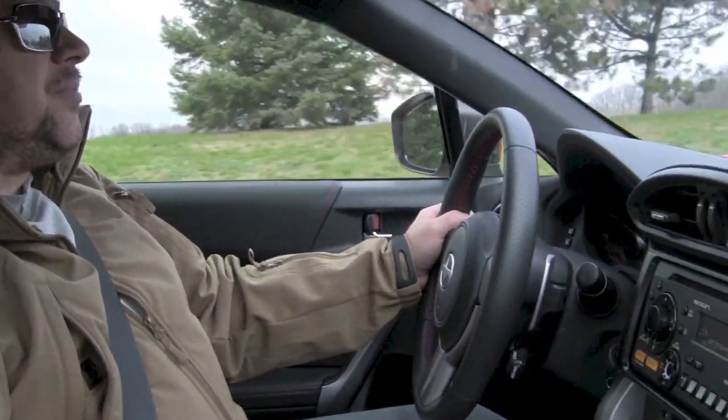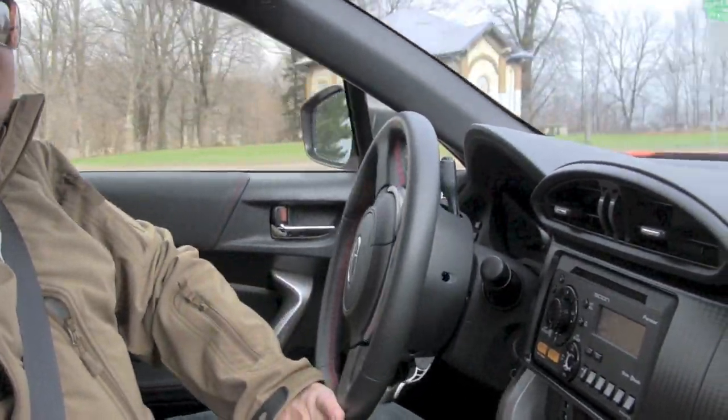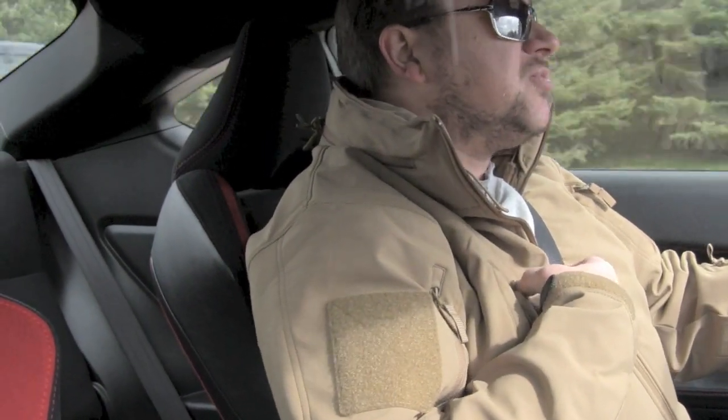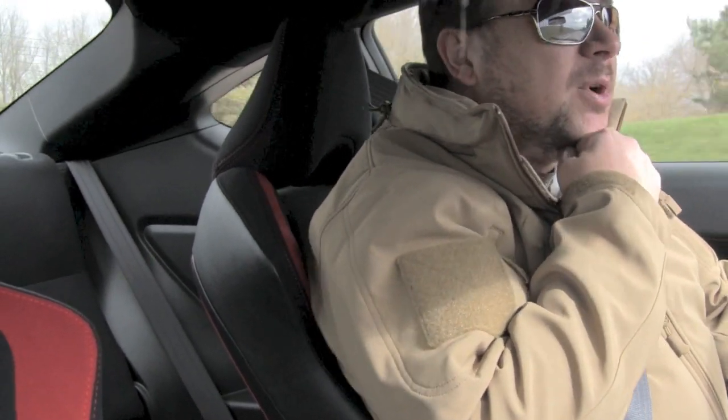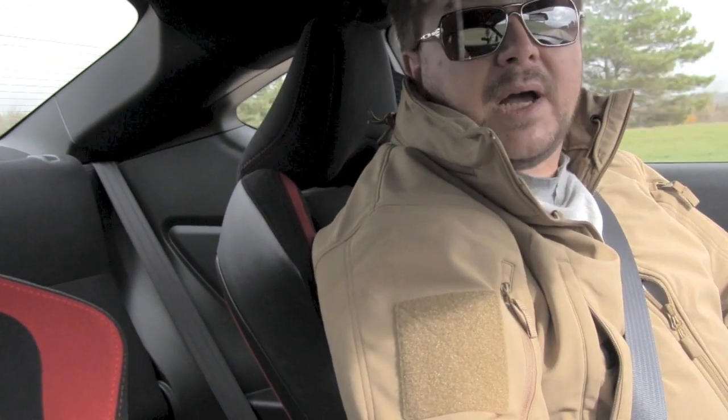Overall, do I like this car? Yes, I do. I think it's a lot of fun and I think it's really good value — something you could live with day to day and have a lot of fun with. Would we personally choose it? Well, if it was a turbo variant it would be under serious consideration, because it only weighs 2,800 pounds and you don't necessarily need 400 or 500 horsepower when you only have 2,800 pounds to move around to have a lot of fun and be enjoyable to drive day in and day out.